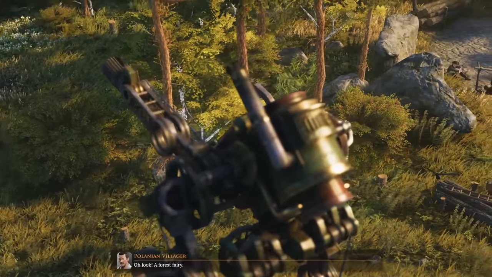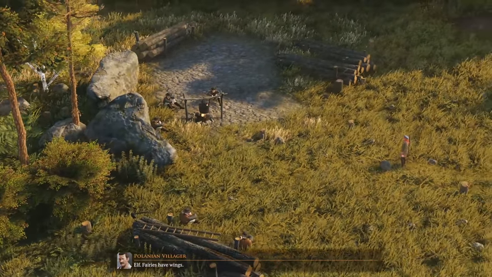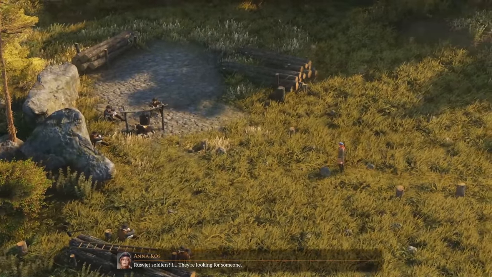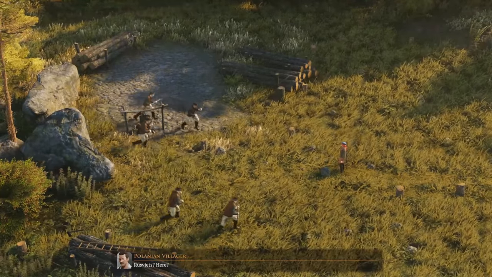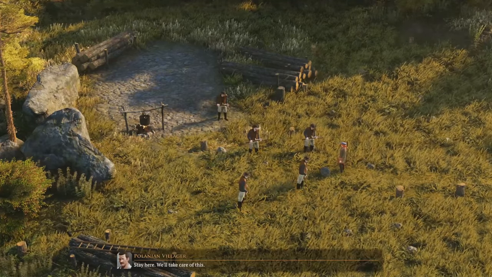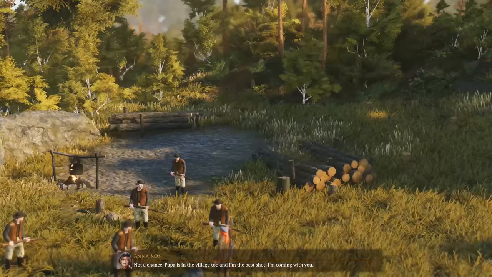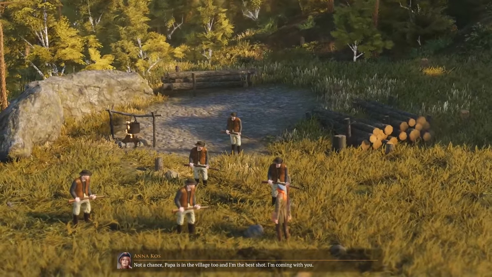Oh, look. Forest fairy. Elf. Fairies have wings. Roosevelt soldiers. They're looking for someone. Roosevelt? Here? There are resistance fighters in the village. We have to warn them. Stay here. We'll take care of this. Not a chance. Papa is in the village too, and I am the best shot. I'm coming with you.